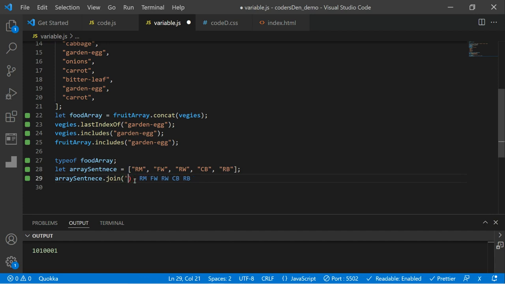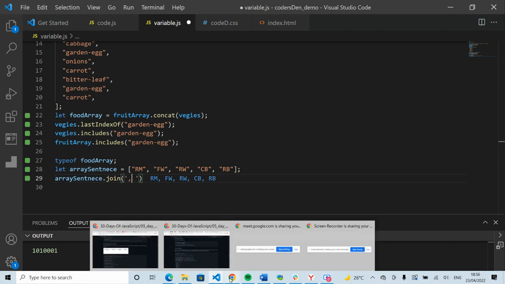So now if I use just join, this is what's going to happen. It's just going to print everything out with commas, but this doesn't make sense. So what I can do is put a comma inside, and after that comma I want to put a space, and then I have this, which makes more sense. So that's what join is used for, not only to join them together, but you have the privilege of putting whatever you want in between those elements.